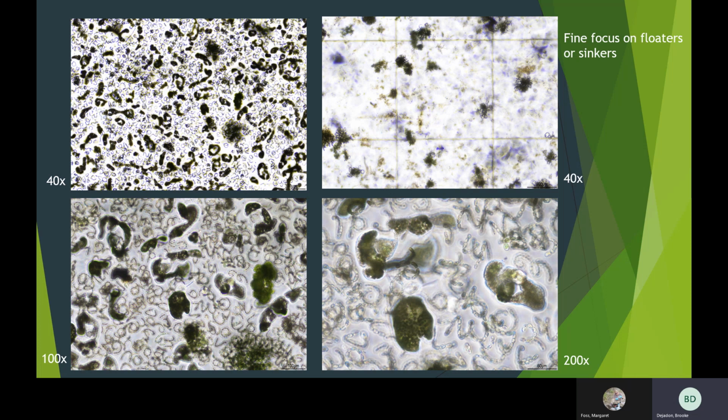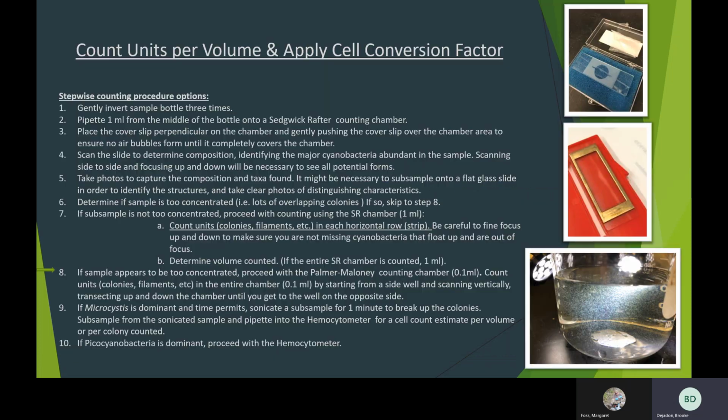But you have to have an understanding of how big these things can get, and they can get really big. Sometimes I'll see a colony that's so big that I have to, like Brooke mentioned, break it down into segments. I would count these areas, or say this amorphous blob is so big maybe I can't even count it, or I'll count that one colony as like 10, so that it's easier for me to count, because it does get really concentrated.